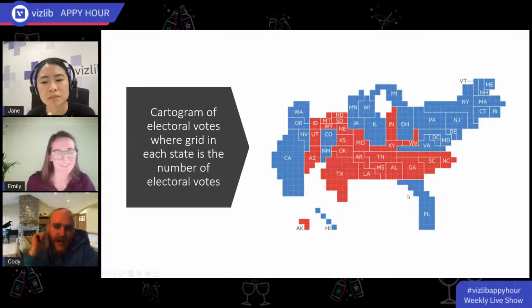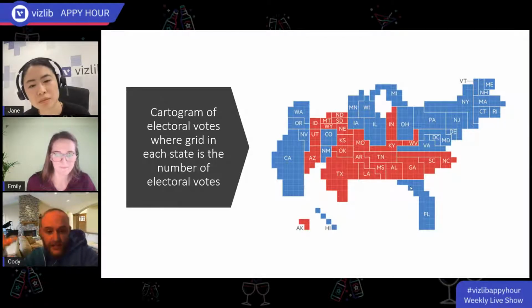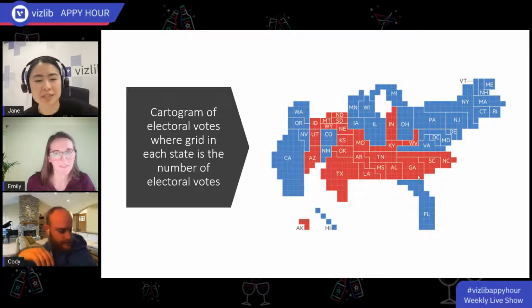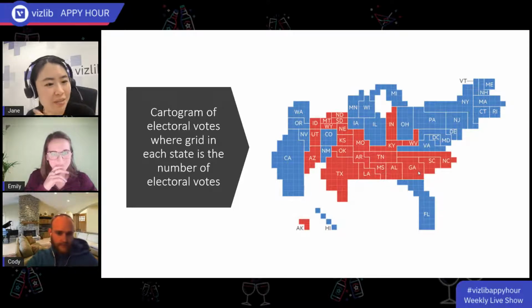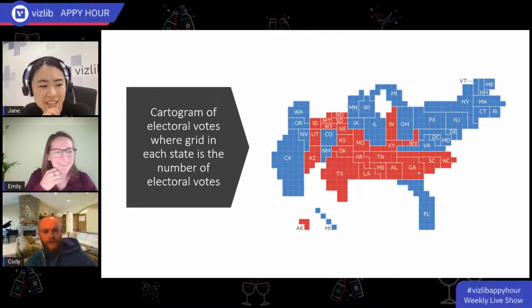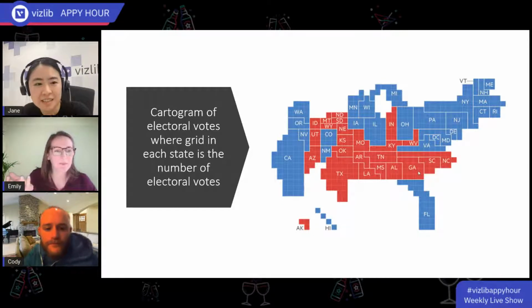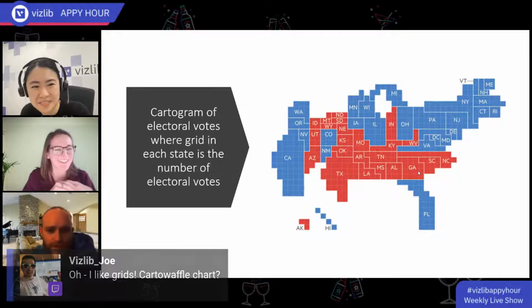I thought the last visual was getting better and better, and I think with this one they took a step back. I think they got the relative number of votes, but they lost the readability. I definitely agree, because Alaska looks so much smaller than Hawaii, even though it's only off by 1. Hawaii feels bigger for some reason. Maybe this one would have been great if it was just a simple waffle chart and we were just looking at the number of electorals. Joe says a Cardo waffle chart. I like it.